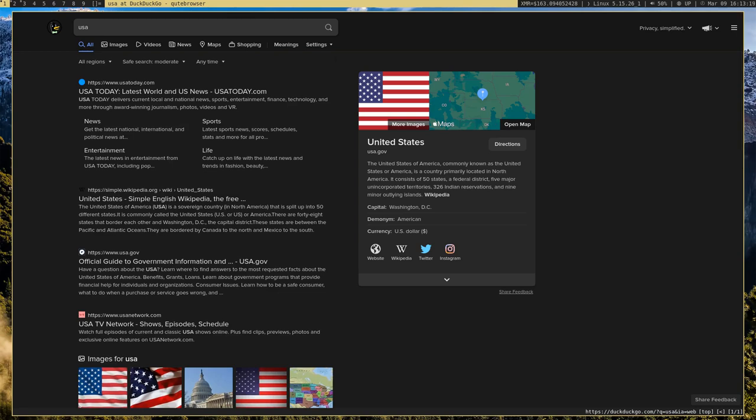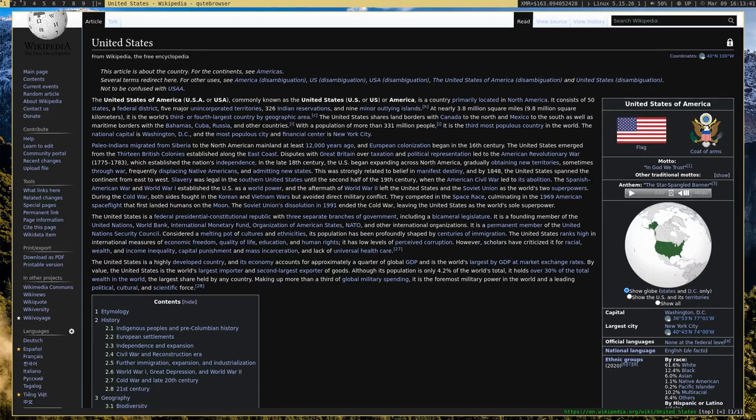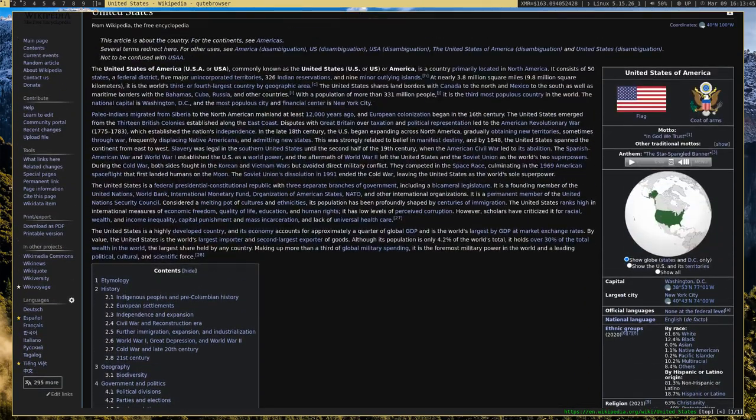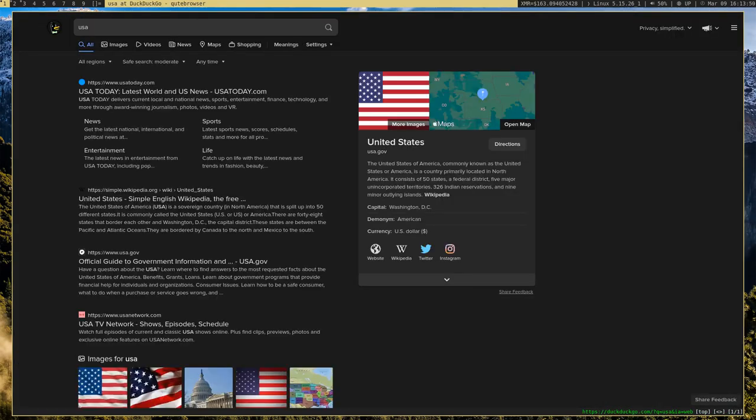One thing that Qutebrowser is very good at is replacing the mouse for clicking links. So instead of using the mouse to click links and all that, we can just press F. And this will bring up all these little hints right here. If I want to go to the Wikipedia article, I can press GH and it'll go to that page. And of course, you can scroll down using J and scroll up using K, and left and right. If you want to go back, you can do capital H to go back.